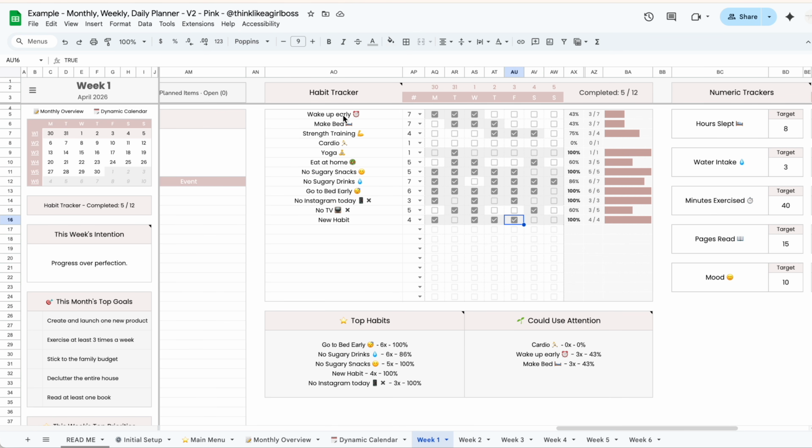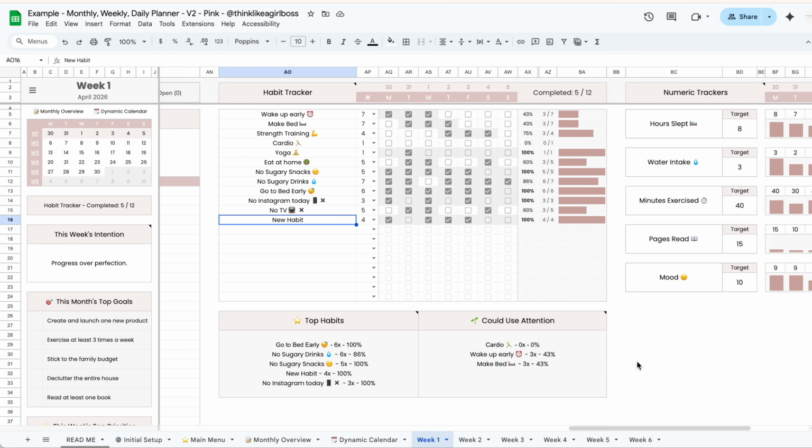So in this section, all you're going to do is add your habits and your goal for each one over here. And then as the week goes by, you're going to check your boxes and you're going to be seeing your progress update automatically over here. And then these tables down below are also going to be updating automatically as you're checking boxes. So whenever a habit goes over 50%, it's going to go into this top habits section. And then over here, you're going to see the habits that could use a bit more love and attention. So these are just there in case you find them useful, and they're just suggestions.